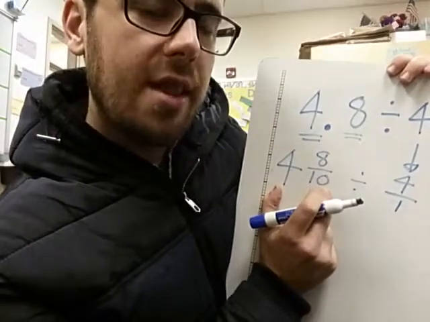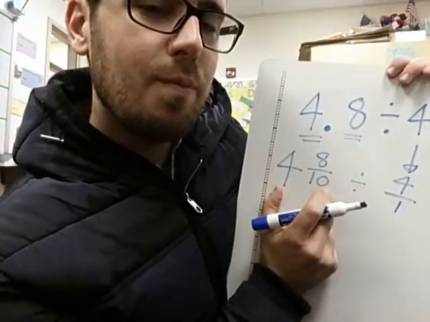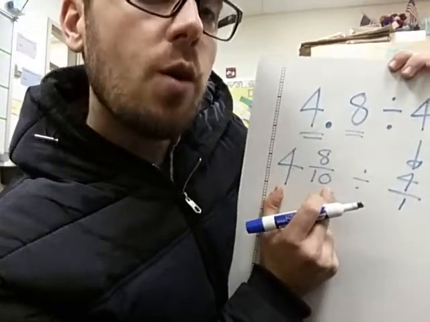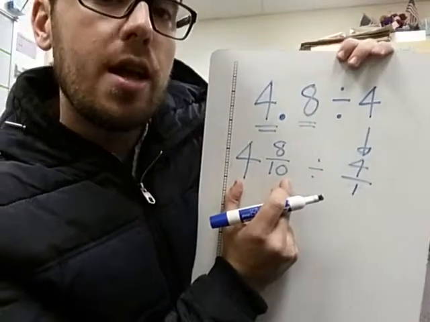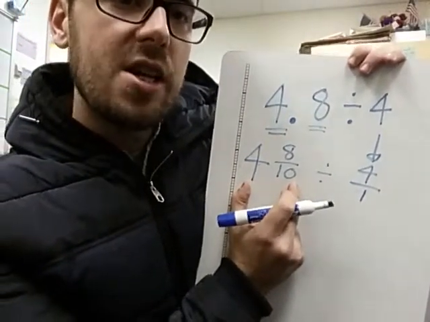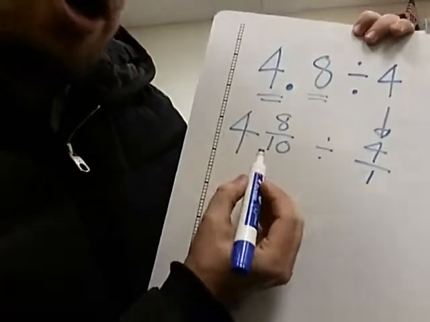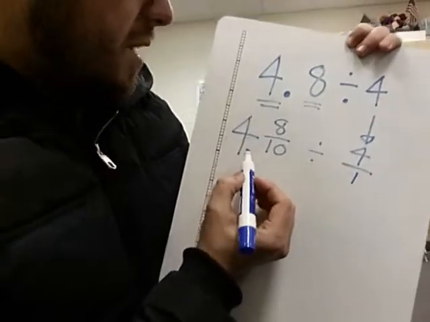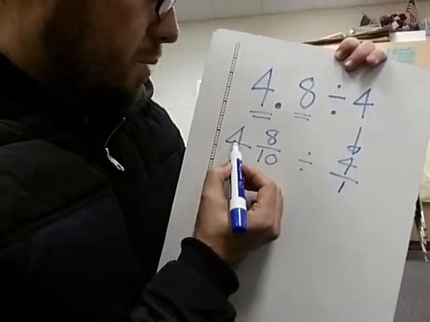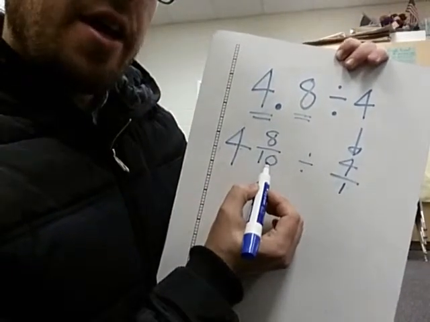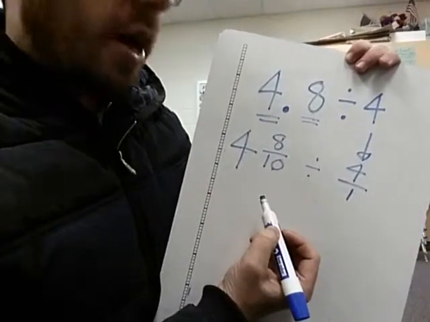We cannot work with that now because mixed numbers are a little tricky. So let's go ahead, we're going to turn this into an improper fraction. That's going to make it easier to work with, okay? So I'm going to bring this down. And remember our strategy to make an improper fraction. All we got to do is multiply our whole number times our denominator. Then we're going to add it to the numerator, okay?